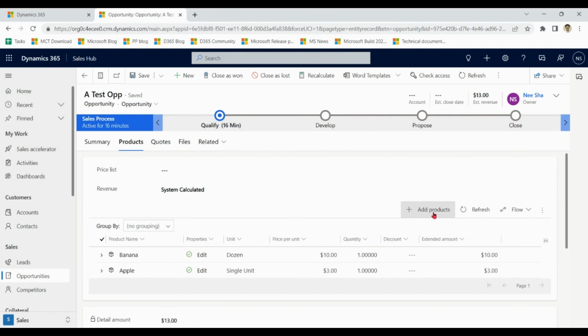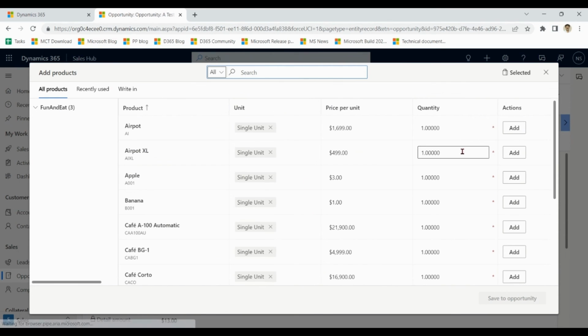I click on add products. I can see all the products irrespective of the price list.